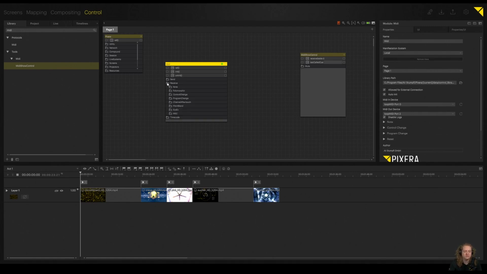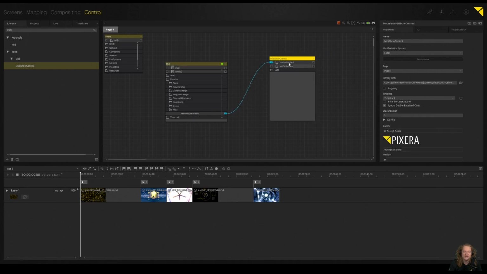So I'm going to go to receive, and we've got a new folder here called MSC. And I can take this receive MSC action and I can connect it to the receive action over here on my MIDI Show Control module. And that's really it in terms of listening for MSC and getting it to the right place. The last step here is we want to click on our module and go over to the inspector, and we just need to check what timeline we're actually sending to. So it'll auto populate with timeline 1, but I'll just click the drop down and select Act 1 to make sure that when we receive any cues, we're going to be triggering the timeline Act 1.